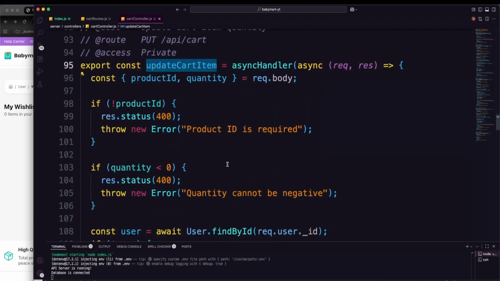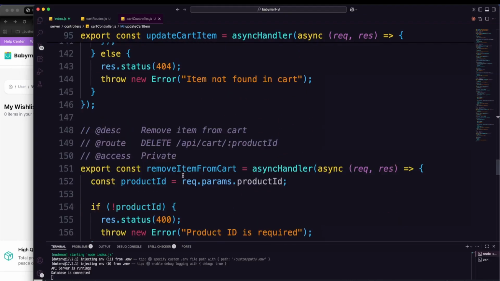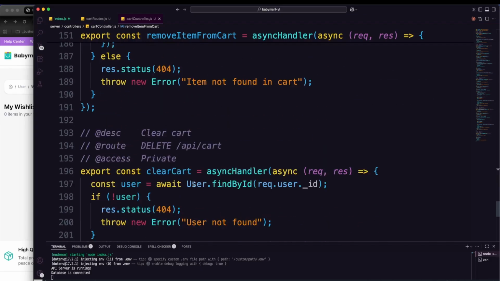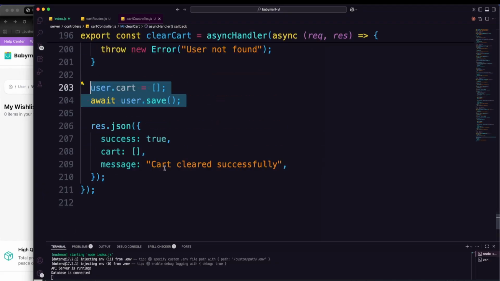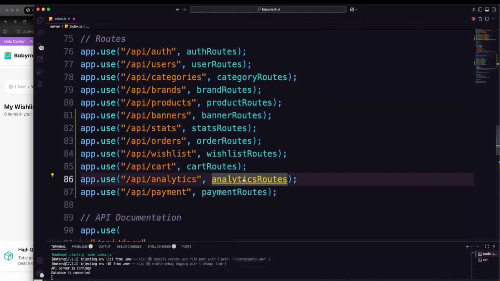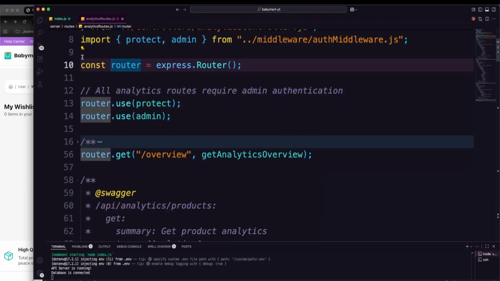Also the update cart, you can see that it's simply providing all the data layer. Then we also have remove item from cart, which actually removes the entire item from the cart. We have the clear cart, similar to the wishlist, where we are just making the properties empty. Okay, after the cart, we are going to get to analytics, so feel free to go explore that.